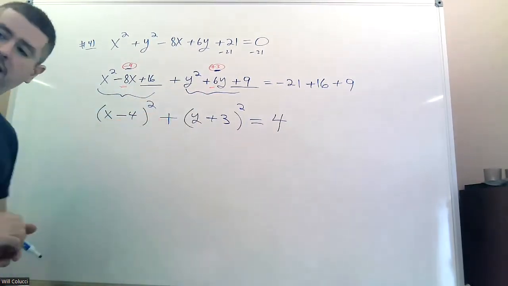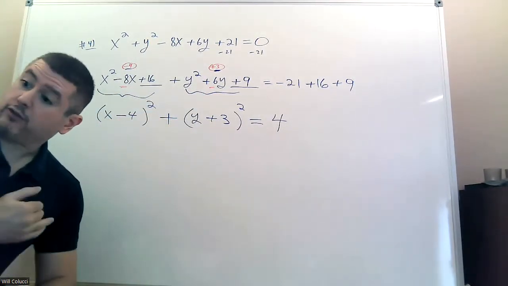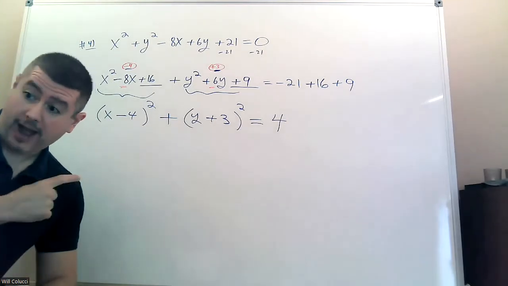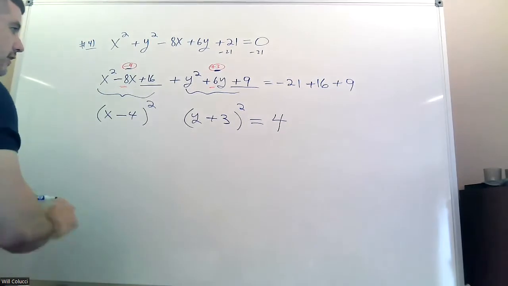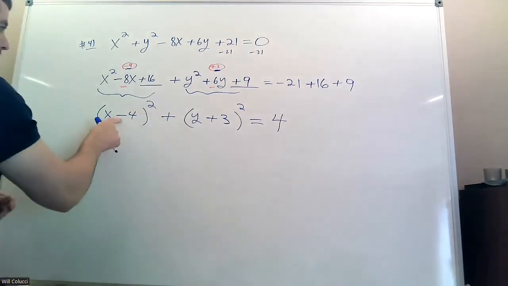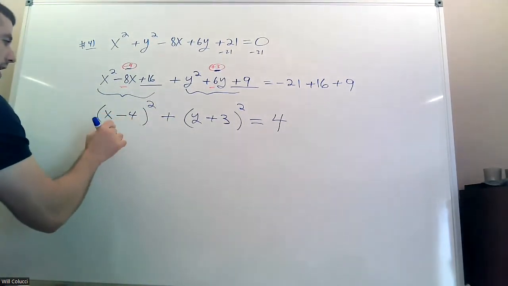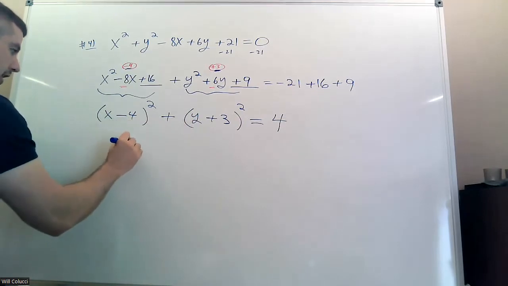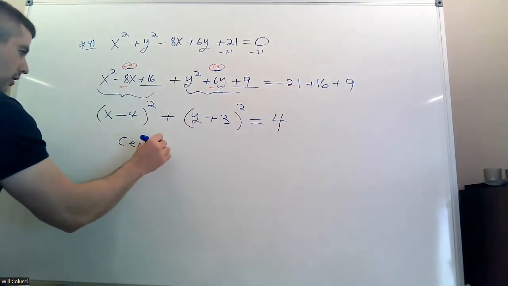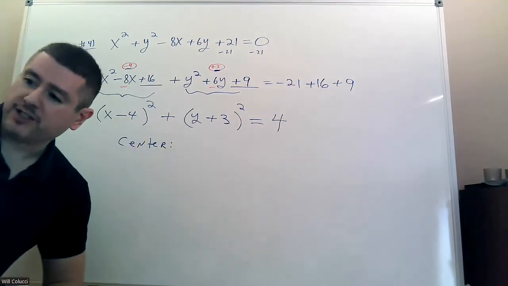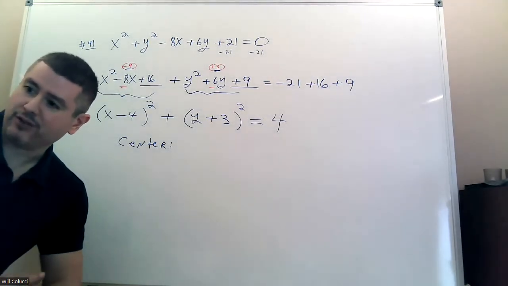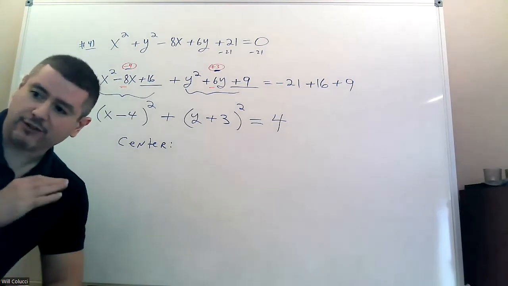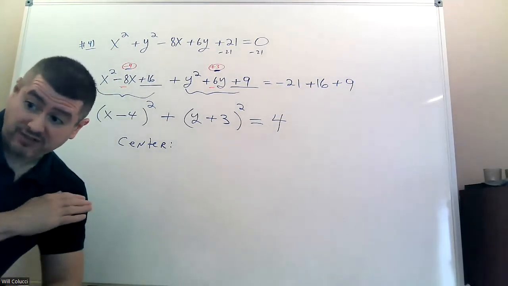Now it's done. That's standard form. This is what you have to do. You complete the square twice. It has to look like this. I see people forget the plus sign. They do it right, then they write all sorts of weird stuff. They put a plus here. You cannot afford to screw this step up, because if you do, then you're going to get your center wrong. Once your center is wrong, you lose half the points because you ain't going to draw in the right place. You must get the center correct. This is critical.